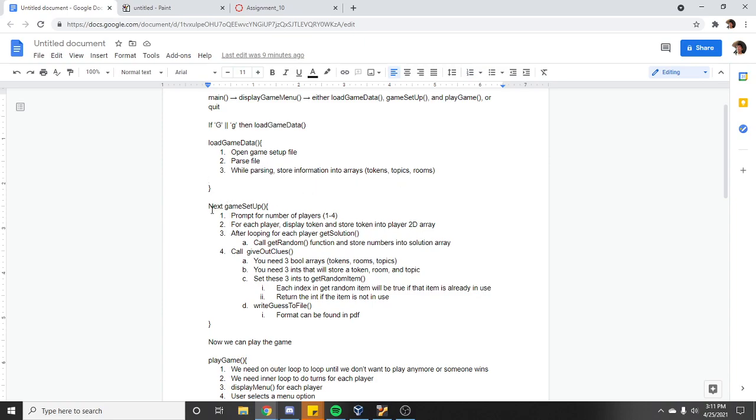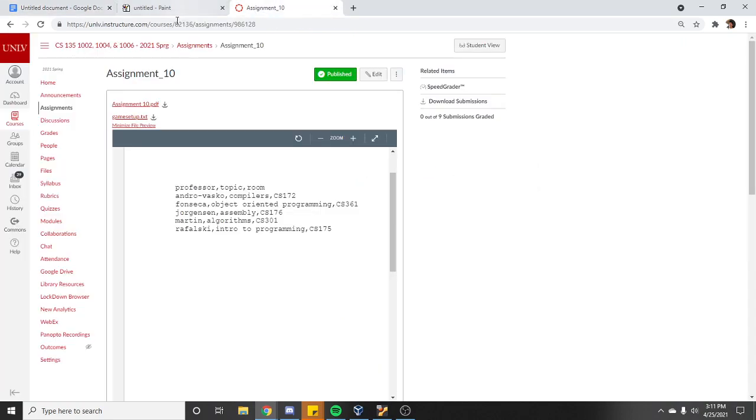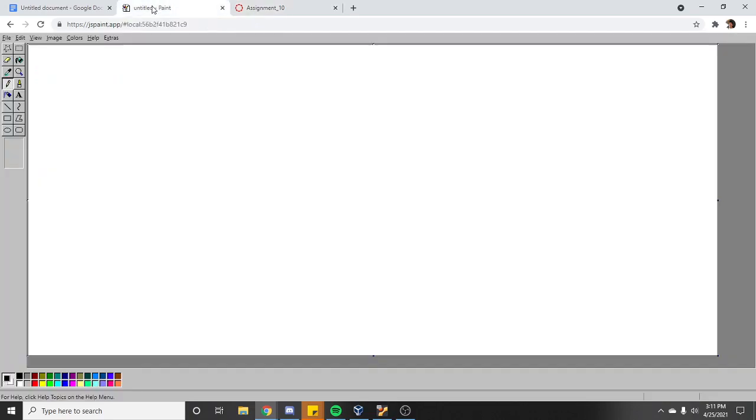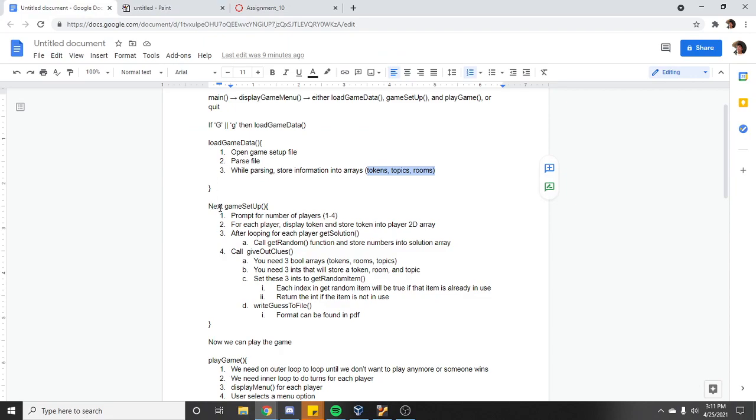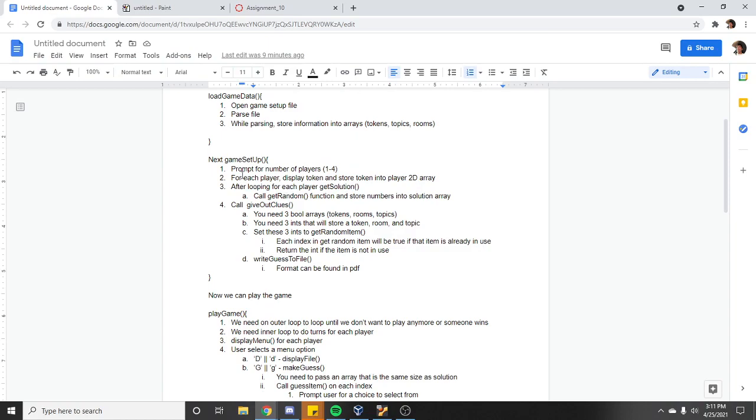But moving on, after you load the game data and set all 5 tokens, rooms, and topics into your 3 arrays, we're going to call the game setup function. In our game setup, we're just going to prompt for the number of players. We're going to ask, how many players are going to be playing?